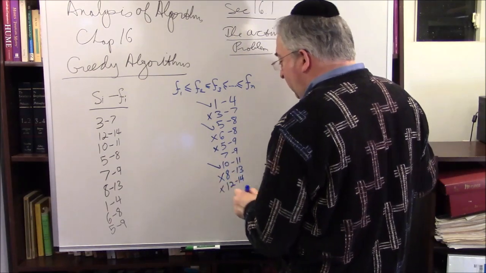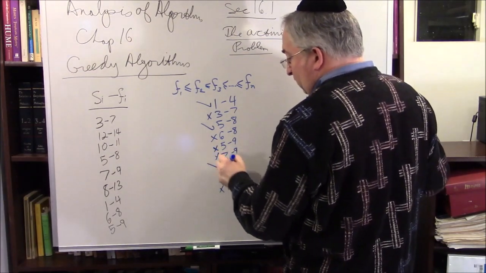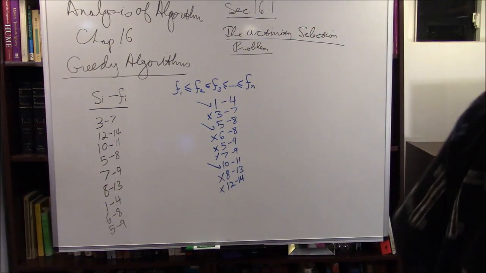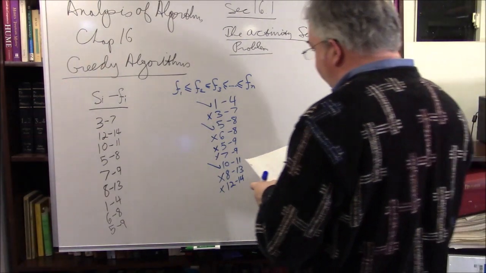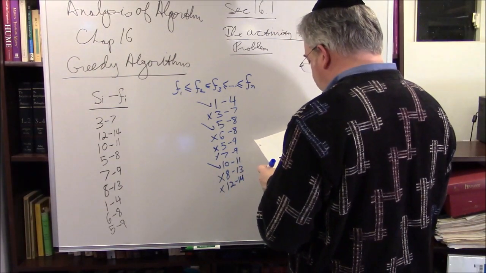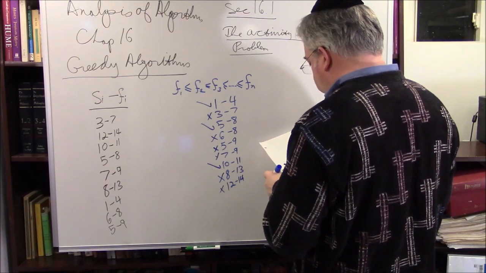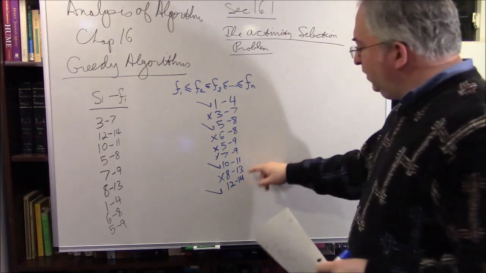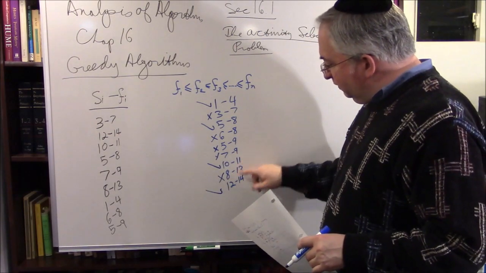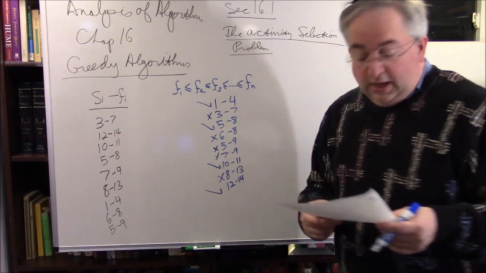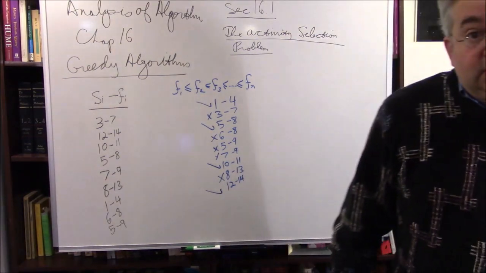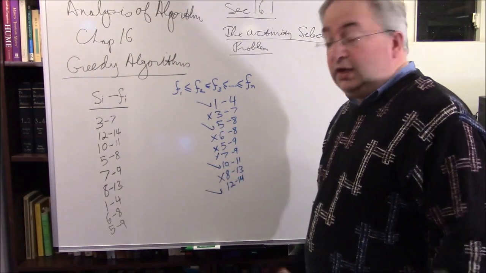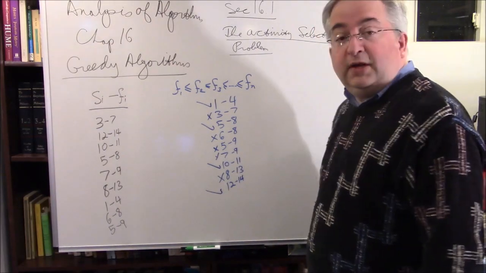Okay, so you got 3 jobs. Sorry, I made a mistake here somewhere. Yeah, no, you got 5 through 8. I'm sorry, you can do this. You got 4 jobs. Okay, you got 10 to 11, and you can't do this because you're busy till 11, and then you do that. Okay, so it works. You're not going to get better than 4 jobs with these things.